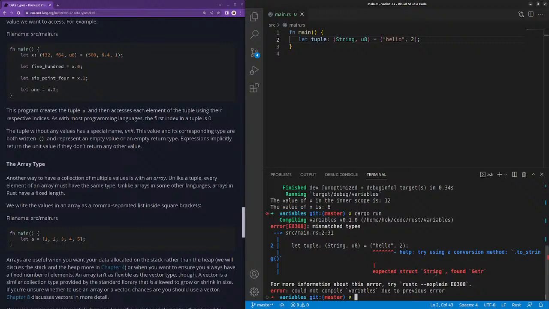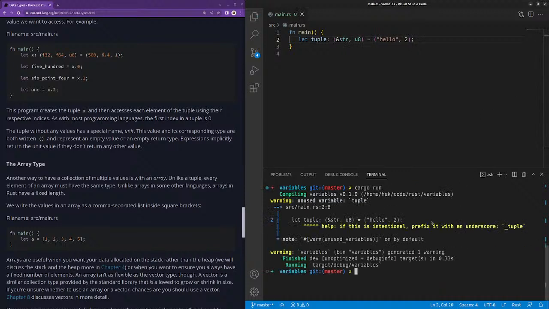Okay, so I don't know Rust enough to understand this properly. Let's just say that this is a reference to a string, whatever this means. Yes, I understand that this is unused. And then let's say I do 3.